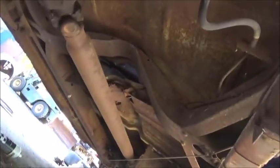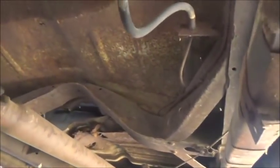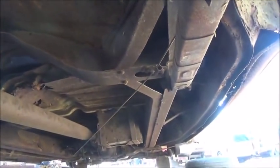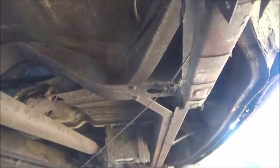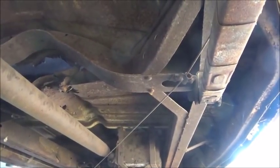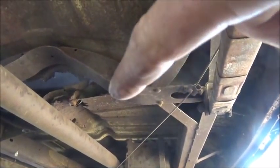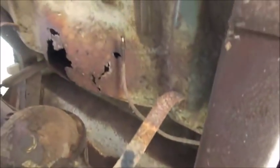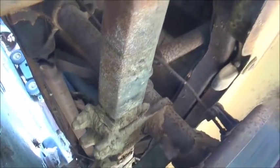You can see the back floorboard is the worst. We stepped on it in there and pushed it down, but that's all going to come out. We're going to go ahead and put new floors in, and we'll just bead roll where they normally have the ribs that run across, with the biggest bead roll we've got. It doesn't have to be exact. Besides that, it's not too bad. I think Jordan is really pumped up and ready to drive this. So let me show you the gas tank and the master cylinder.